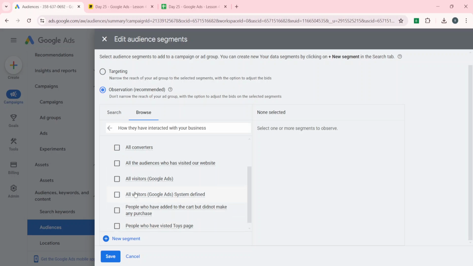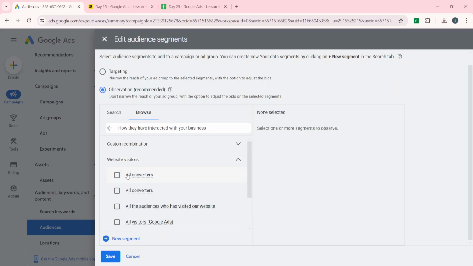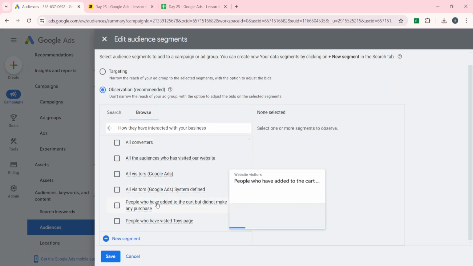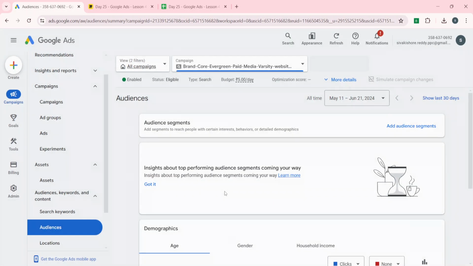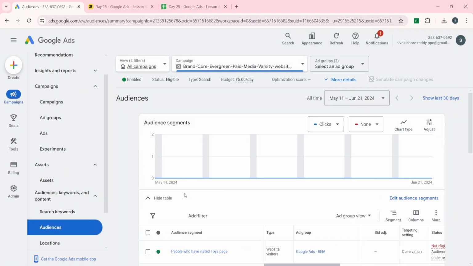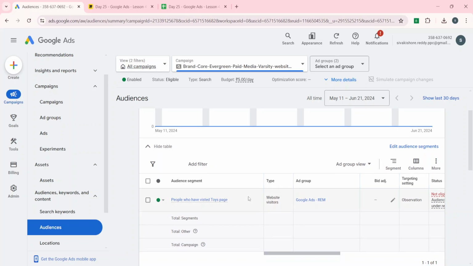You can simply go with all, people who have added to cart. You can take this one. These are the remarketing audiences, and click on save. Right, now you have added them.